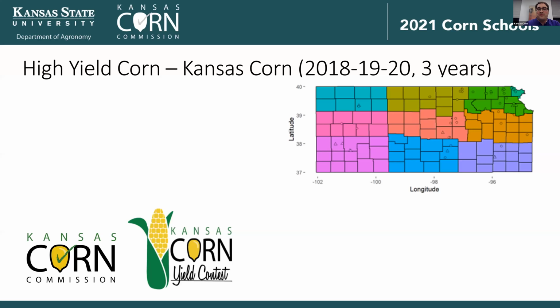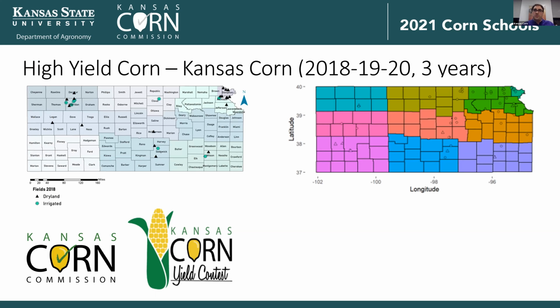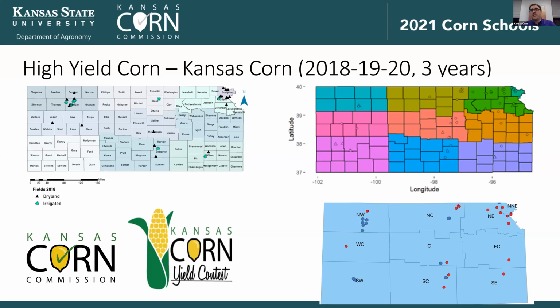And then just to close, I want to close on a more positive note for tonight, and share some nice information about the high yielding contest. This is something that we started; Kansas Corn is really leading this, and we are just helping with some effort from our side. They have been conducting this study for the last 3 years, 2018, 19, 2020, with multiple entries, and the contest has been growing every year. I invite everyone, and I know that we have excellent farmers connected to this webinar, not to be shy and make sure you enter your yields.